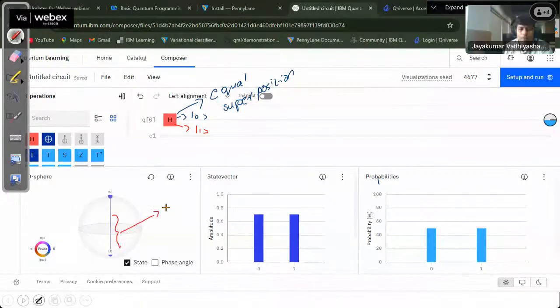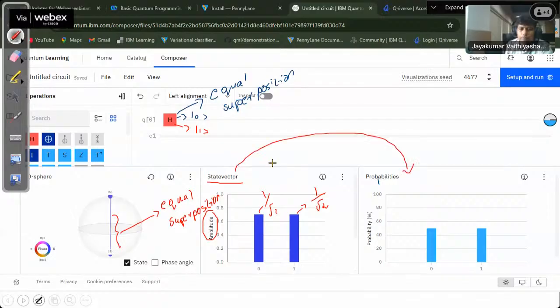Now look at your state vector, look at your amplitude. Amplitude is divided for both 0 and 1 equally. So what is the amplitude? 0.707. What is the amplitude of 0? 0.707. So literally the value is equivalent to 1 over root 2. So what do you need to do to get probability out of your state vector, out of your amplitude? You need to take modulus, then you need to do square.